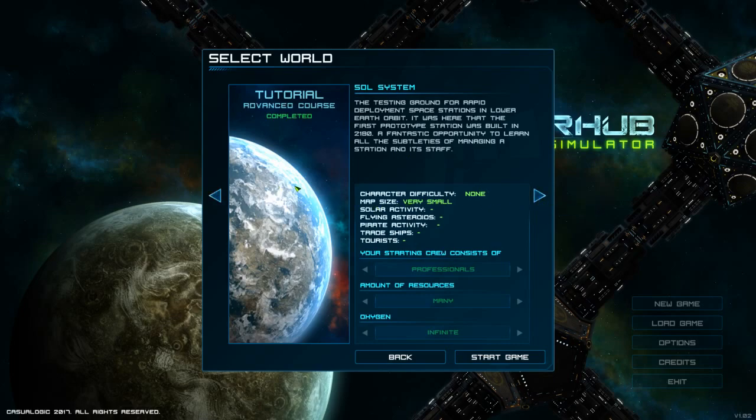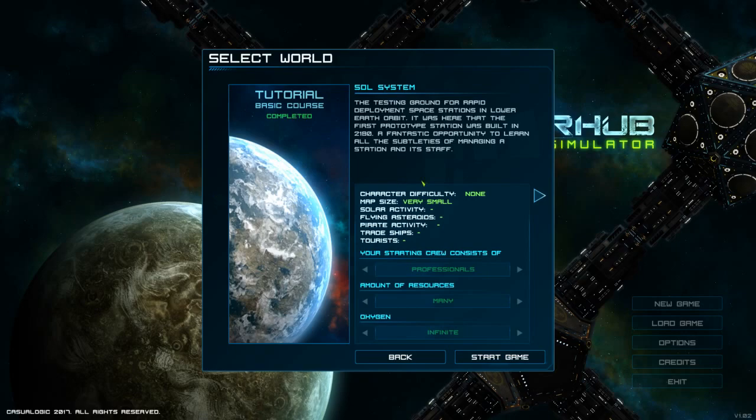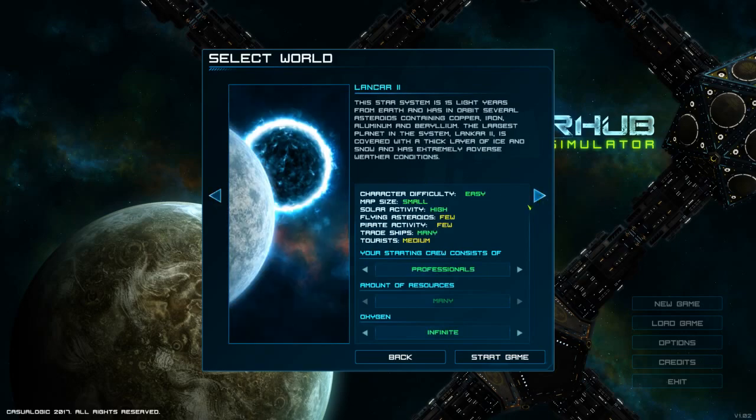The first non-tutorial, I believe, is this one, Nankar 2. 15 light years from Earth, has in orbit several asteroids containing copper, iron, aluminum, and beryllium. The largest planet in the system, Nankar 2, is covered with a thick layer of ice and snow and has extremely adverse weather conditions. And I'm not sure how that affects space, but okay. So with this, you get medium tourists, trade ships, you get many, few pirate activity, few flying asteroids, solar activity, so it's a good intro to the game.